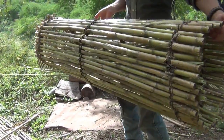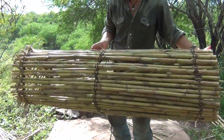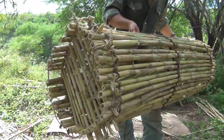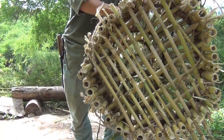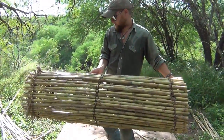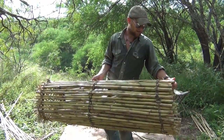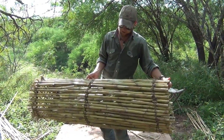And all we need to do right now is a few cosmetic things. So it doesn't have to really look pretty, it just has to work. And we've got to go ahead and put kind of a hatch there in the back so we can retrieve the fish that we catch, presumably. So tomorrow we chunk it out, a little bit of bait, and if all goes well, we'll catch us a few fish.